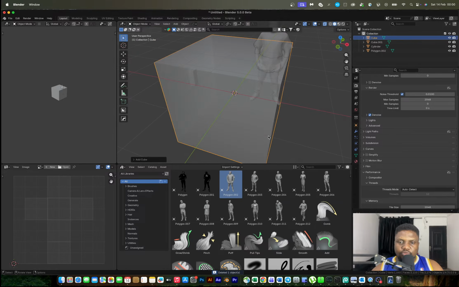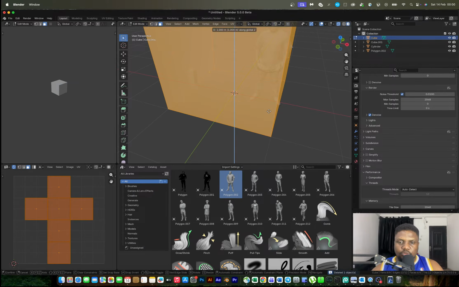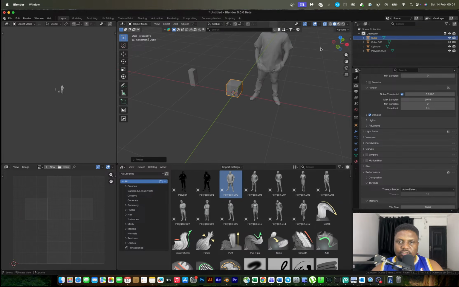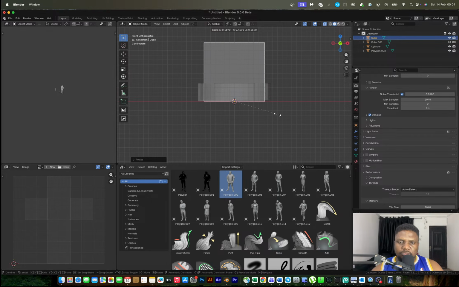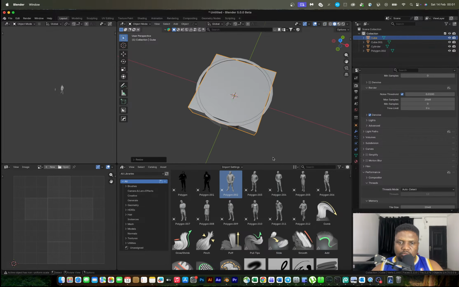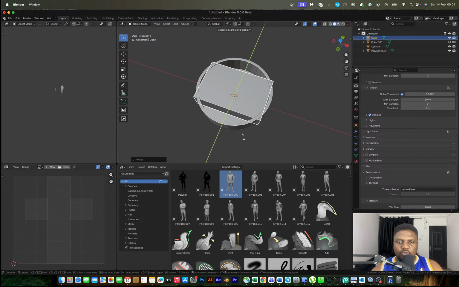Let me bring in a cube first. Cube, G Z, bring this to the surface. Scale that down. S Y, G Y, S Shift Z.